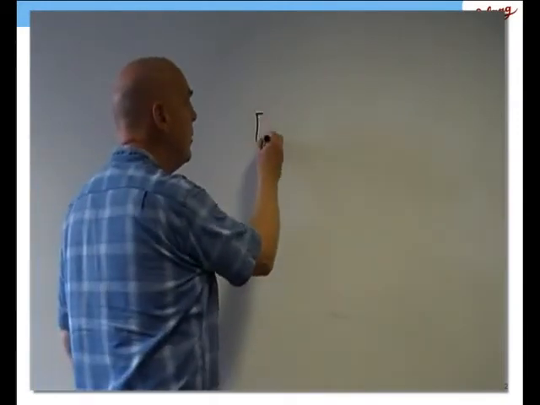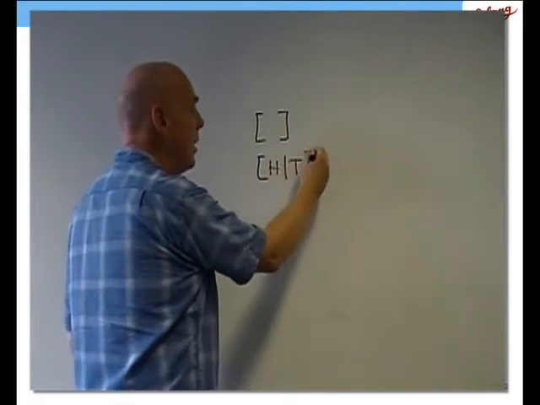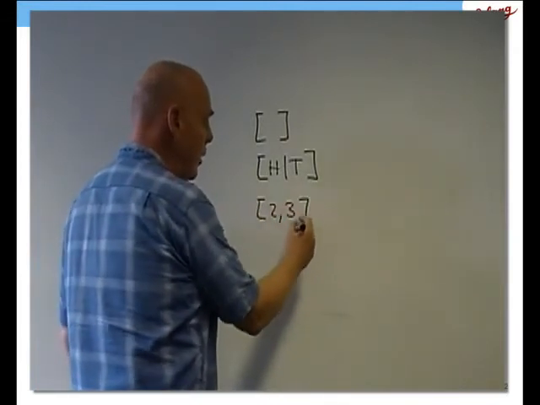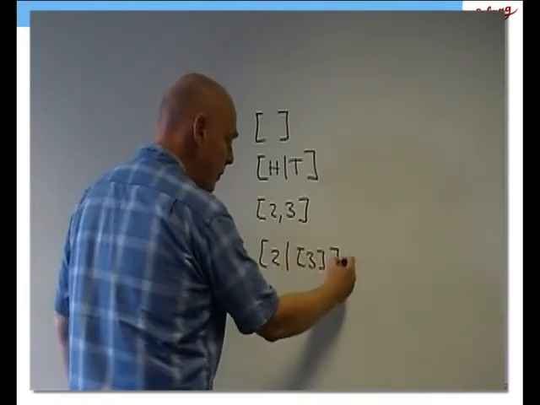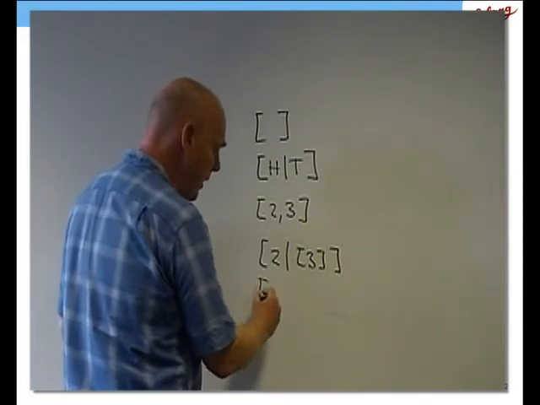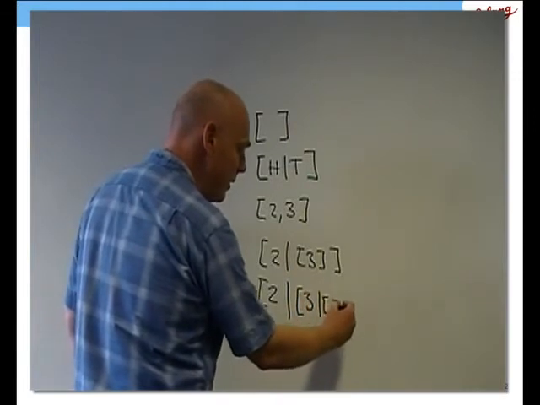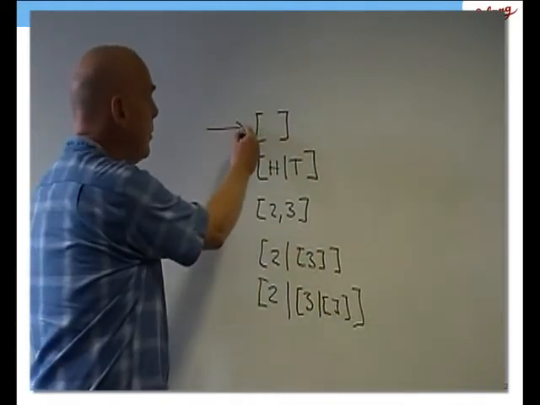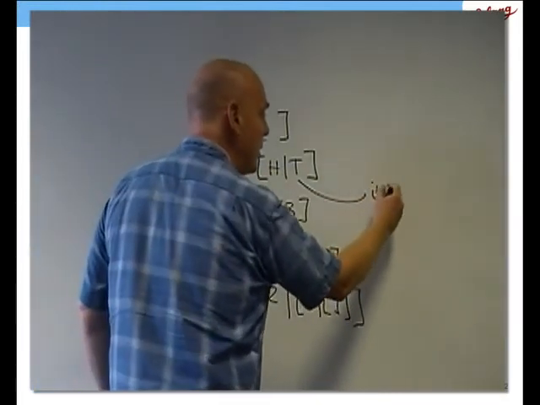Just to remind you, we can think of every list as being built up using the empty list and then adding an element at the head of a list. So for example, we can build the list 2, 3 by adding 2 to the list which has just 3 in it, and we can build the list 3 by adding 3 to the list that is empty. So given a list, it will either have this form or it will have this form. And if it has this form, this is itself a list.